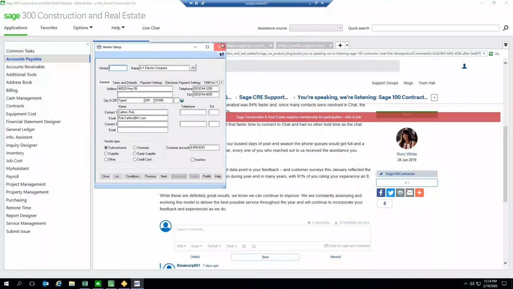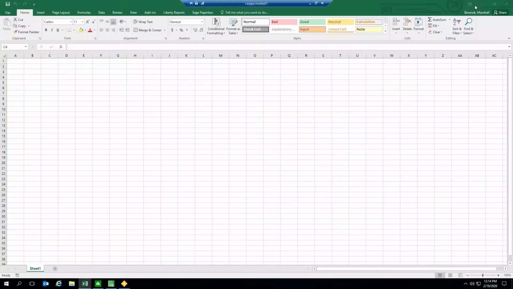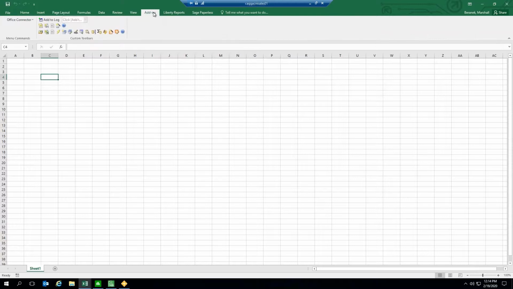So we'll go ahead and close this window down, and we're going to jump back into Microsoft Excel. Now, if you're not familiar with Sage Office Connector, it will live in the Add-ins tab of your Microsoft Excel solution. And these are all of the different functions that are available for Sage Office Connector right here. Now, I want to show how the write capabilities are going to work in tandem with the Office Connector query. And so the first thing that I want to do is run a query against that vendor table that's in Accounts Payable. And we can do that using the Office Connector Query Wizard.